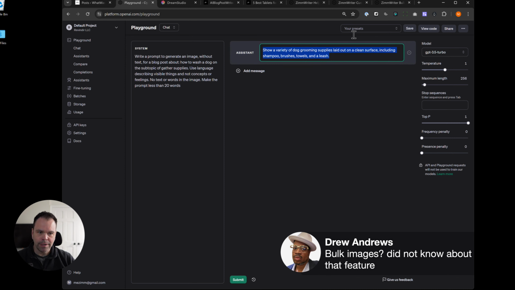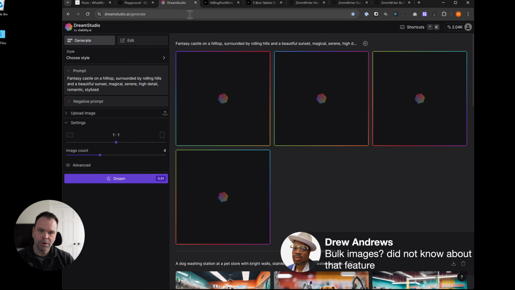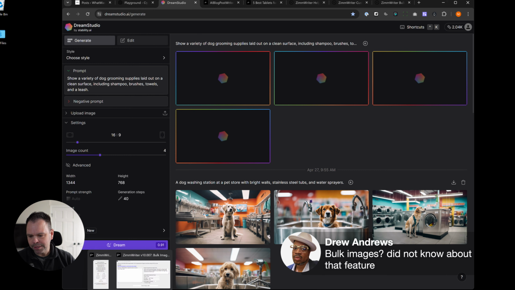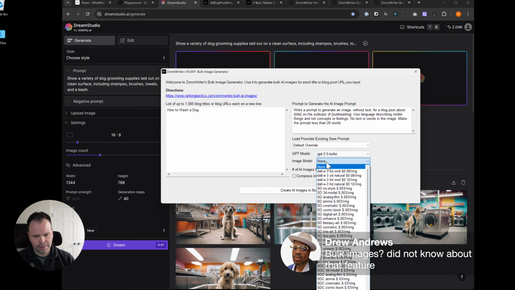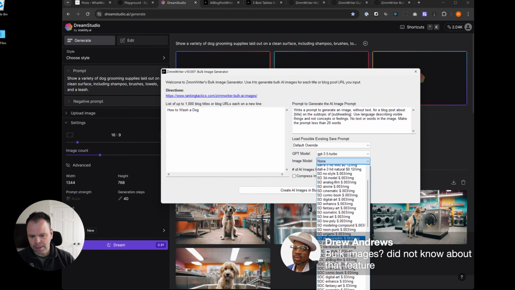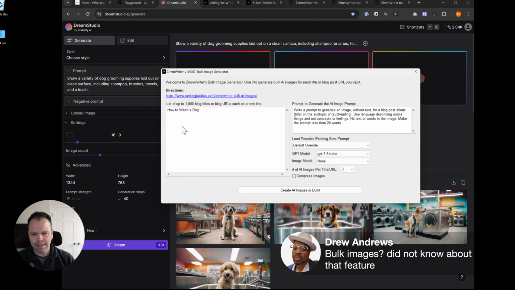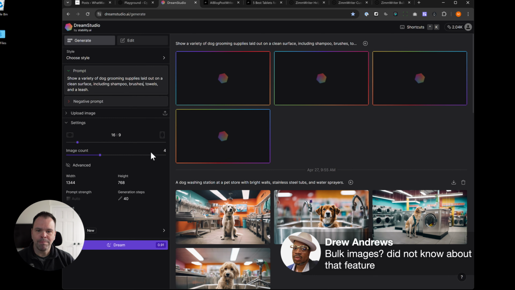And then we can take this output, we go to Dream Studio. Now, if you don't know what Dream Studio is, it uses your Stability API account and API credits. So we can come in here and test things out. And I would set this to 16:9, and we can do image count of 4 if you want to. You can only select the SD model here, which is equivalent to this. You can't select the core or the turbo or the Stable Diffusion 3, but that's okay, because those models are just higher quality. So you can still get an idea for the output that you'll get with this particular prompt, okay? So we'll click Dream.